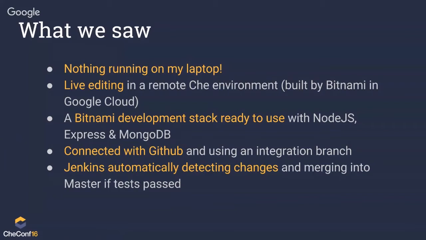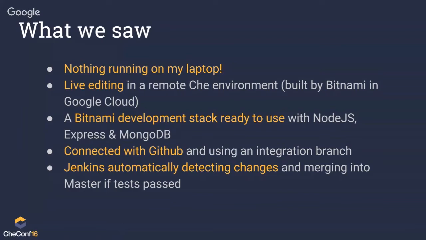The live editing was really cool. I've gone to the extent where I'm starting to use Chromebooks a lot, really lightweight machines that can't even run code at all. And the fact that all of this happens remotely really cleanly and similar to what I'm familiar with, I think is really, really cool.